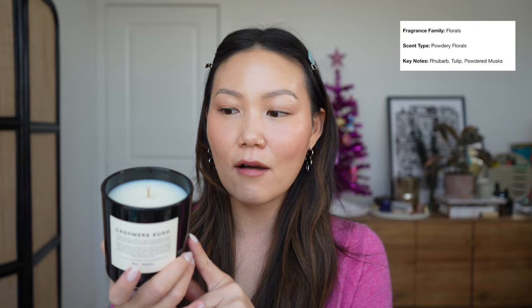The last Boy Smells candle is Cashmere Kush, and again this is my backup — I have one burning already. Cashmere Kush is an amazing signature home scent that will make your house smell expensive. This is a scent that, like Hinoki Fantôme, originated as a candle, and you get a real complexity that comes through. I like it because the powdery notes and slightly floral notes come through in a different way than they do on the skin. You get that stickiness from the cannabis flower, cashmere wood, amber, and vetiver, but then you get the tulip and powdery musk. That balances and uplifts the scent, preventing it from being as heavy as Hinoki Fantôme or Slow Burn. It doesn't have the spicy quality — it has that uplifting floral quality. And I don't like powdery florals generally, but I love Cashmere Kush.